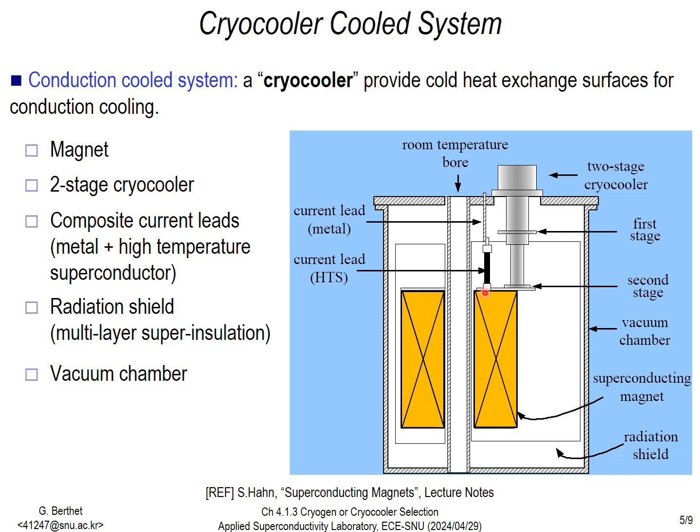The magnet is connected to the HTS lead in the second stage, which is connected to a normal metal lead in the first stage. This is to reduce the electrical loss and the thermal conduction coming from the exterior, HTS wires being less thermally conductive and having no joule losses. The second stage is protected by a radiation shield to reduce the heating due to the radiation coming from the shell. The system is also in a vacuum to further reduce the losses through convection.